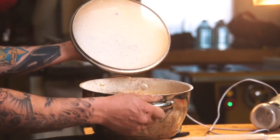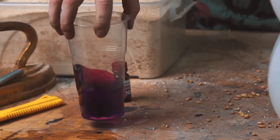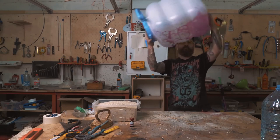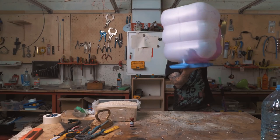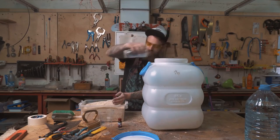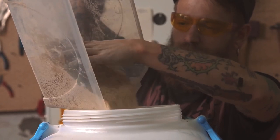Once the barley is dealt with, it is time to take care of the fermentation tank. After the previous fuck-up, it should be washed thoroughly. I will use a hard-to-find manganese solution. Rinse the entire tank with strong solution and repeat several times until you get rid of the unpleasant odor. If it smells even a bit, it means several million bacteria and their metabolic products are still hanging out inside. After the container is washed, pour the ground malt inside. I missed something, so the brew might get screwed up.